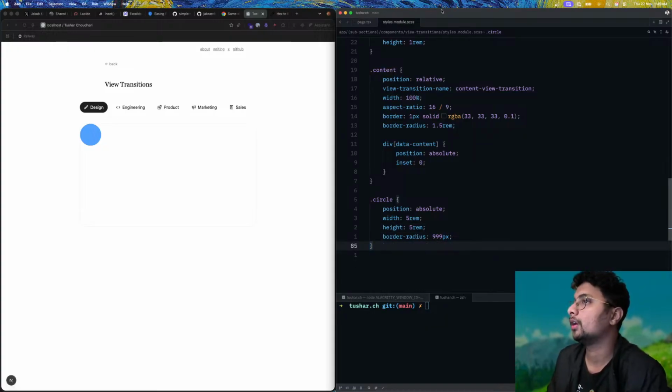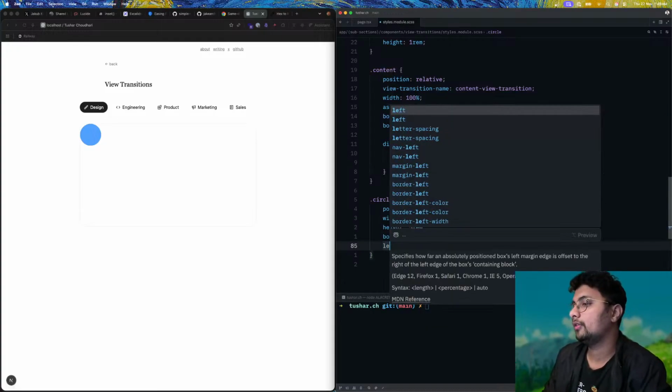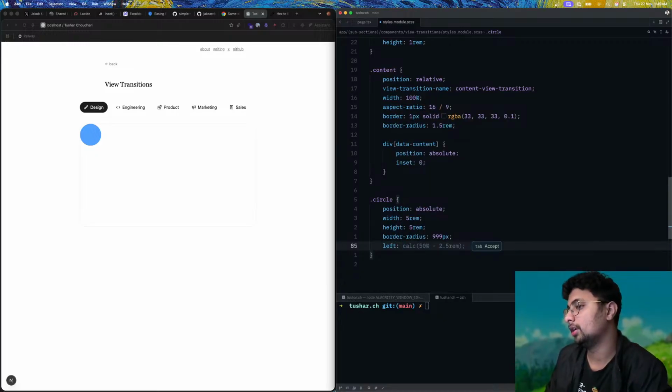So we can say the left should be variable of left and top should be variable of top.